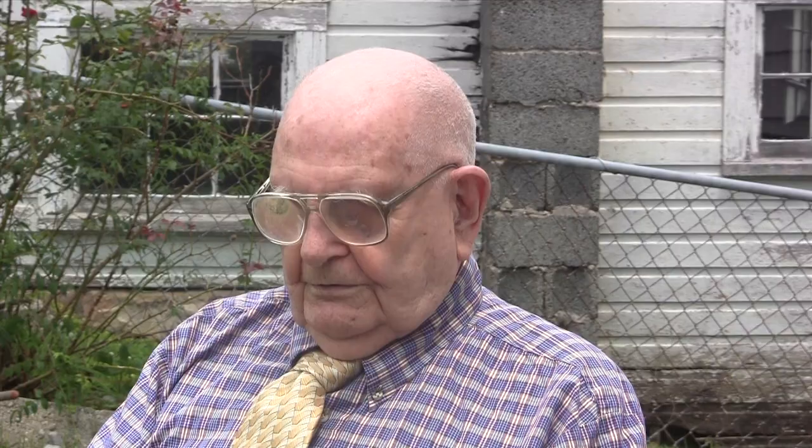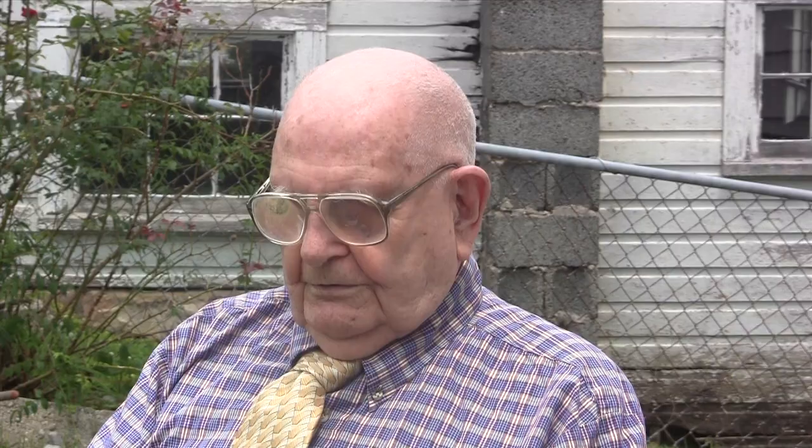We had a little song that we used to sing when I went to the Jamboree. I got to sing it for you real quickly: 'We are from Region 4, we are the best. Ohio, West Virginia, and Kentucky is our home. We're at a jamboree, 10,000 strong. Here's to you, brother scout — a scouting smile, a handshake, and a song.'